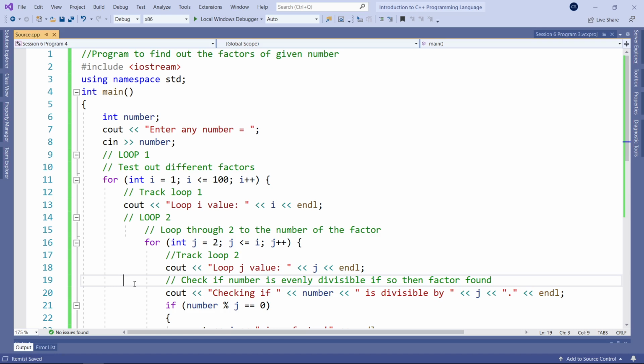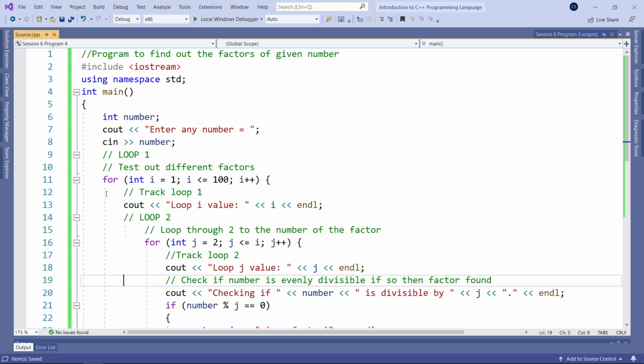Okay, guys, so for our last look here in session 6 at loops, we're going to look at a program that uses loops within loops. This can sometimes be a bit tricky to conceptualize and visualize in your head, to get your mind around it. But we'll take it step by step. And I'm going to show you ways in which we can figure out what's happening within the loop.